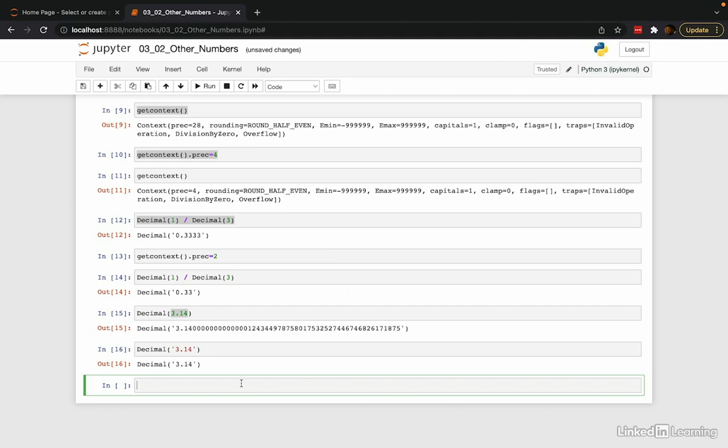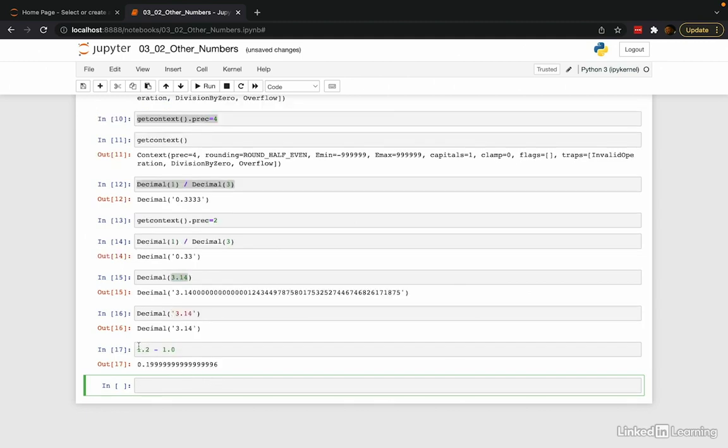So should you use a decimal class instead of floats when dealing with decimals? Not necessarily. Always round appropriately before showing values to end users. Be wary of situations where you're dealing with very small numbers or very, very large numbers. However, most of the time, I'd say 98% of the time, floats are actually just fine. So instead of sending back 1.2 minus 1.0, we can round it and then return that to your users.